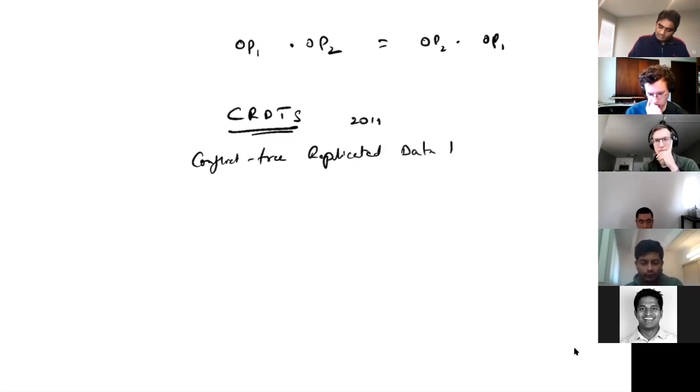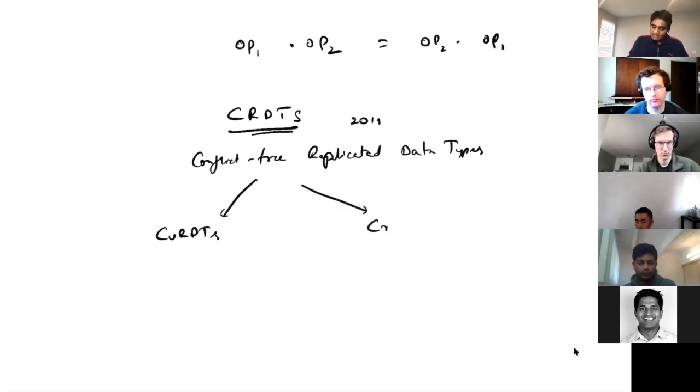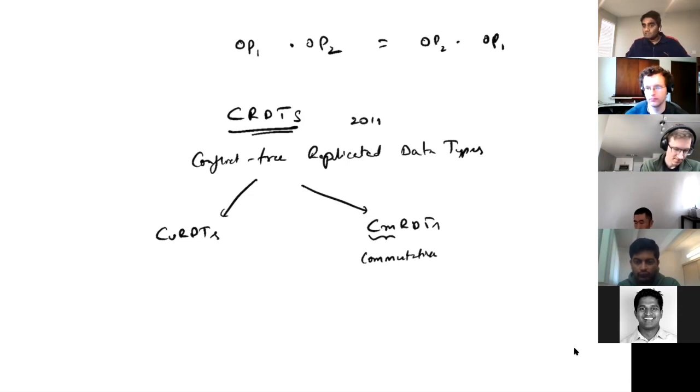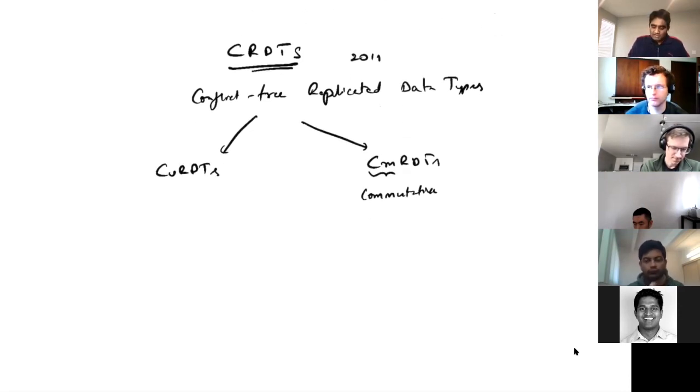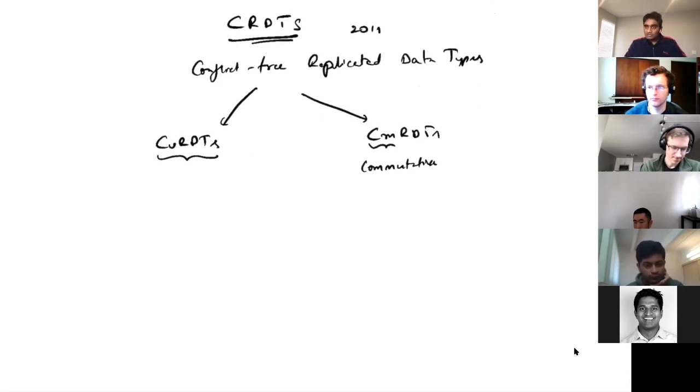They have two versions of it. One is state-based, they call it convergent replicated data types. Depending on the time, I'll go into the details, but otherwise just remember that there are two variants of that. What we have discussed are commutative replicated data types. So CM is commutative, right? This is where the intuition that if all the operations commute, then you're going to have a convergent state comes in, right? CvRDTs are based on a little bit different intuition. I'll get there depending on the time, but let's focus on CmRDTs for a while.